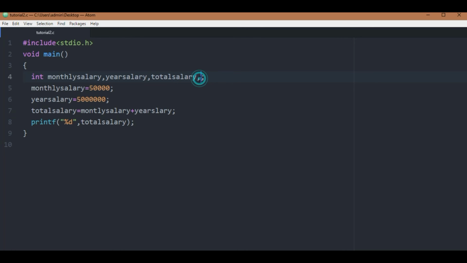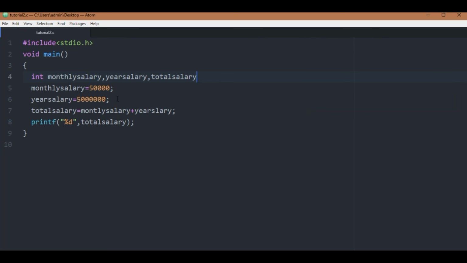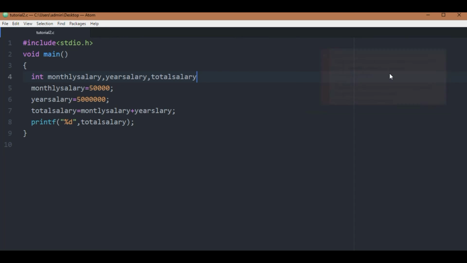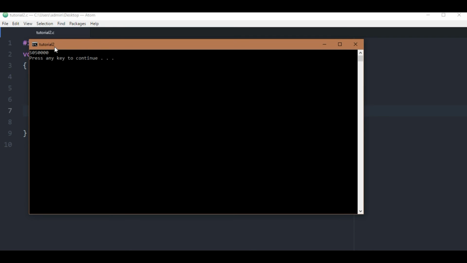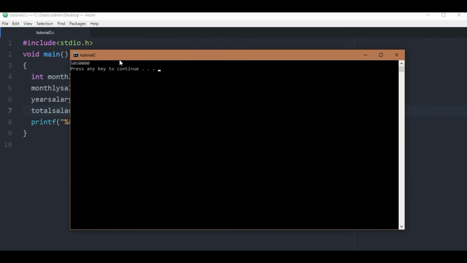And now I am just running this code. I am just printing my salary, right? So, what's the matter? Sorry, guys. Okay. Error: expected before monthly salary. Okay, my termination was not there. That's why it's not taking it as a declaration. So, right, and the output is the correct output. You can see if you add these two numbers, it gives the same answer. So this is what my total salary is.